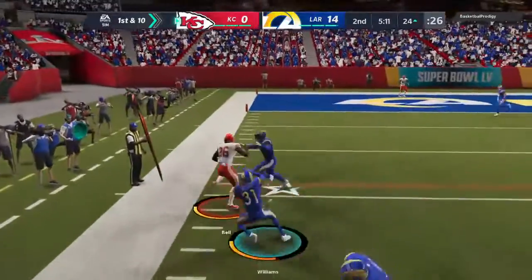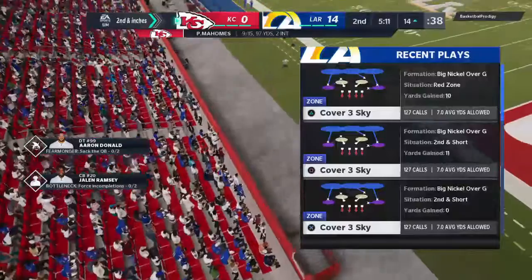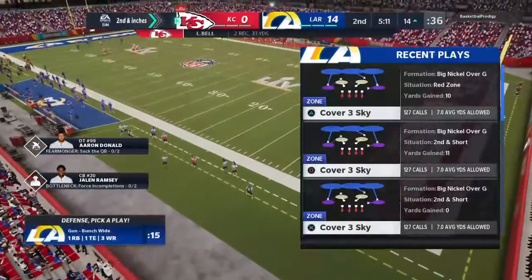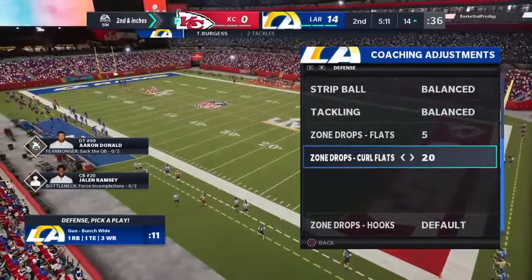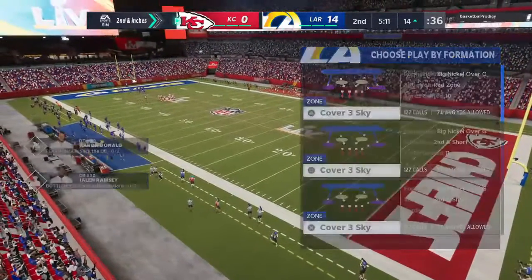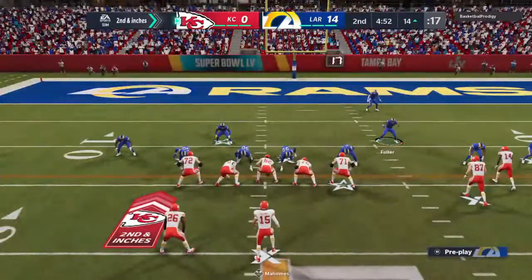Looking left side, and he's got a man. That's Bell. And he'll go out of bounds inside the 15-yard line. Give him 10 yards on the pickup, and that'll bring up a 2nd and just about a few inches here. It's 2 minutes gone by, 2nd quarter. The Rams' 14-yard line.